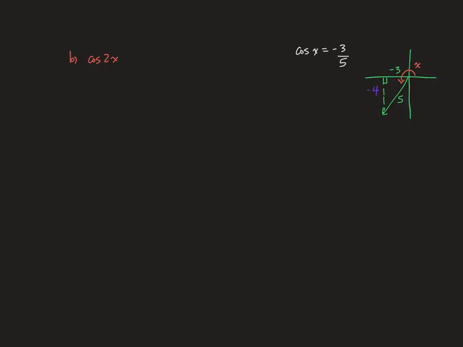Okay, well, I know that my cos 2x is equal to cos squared x minus sine squared x. Well, then I can take what I see on my diagram, and I know that my cos squared would be my cos, negative 3/5 squared, minus my sine squared would be my negative 4/5 squared, and now I could calculate. And so I'm going to square the top and the bottom, square the top and the bottom. I have common denominators, so when I collect, I get down to my negative 7/25.